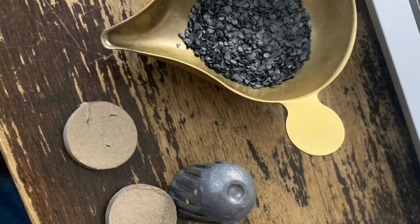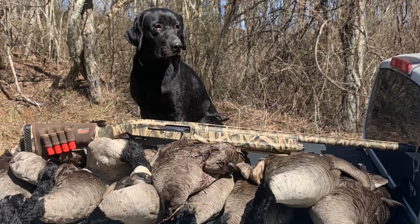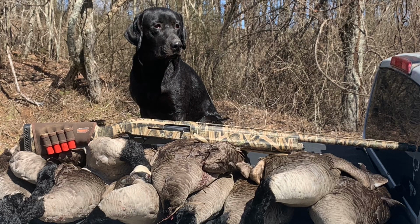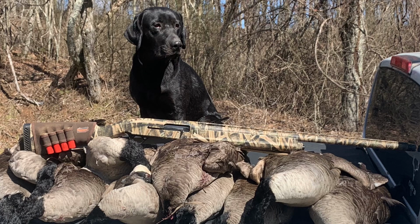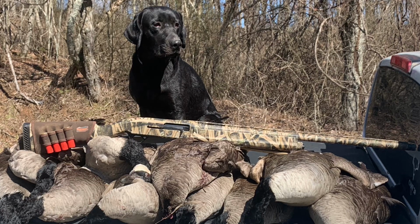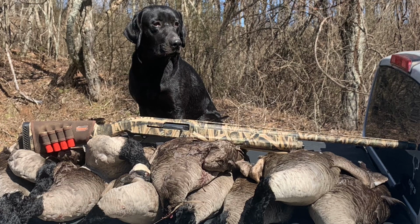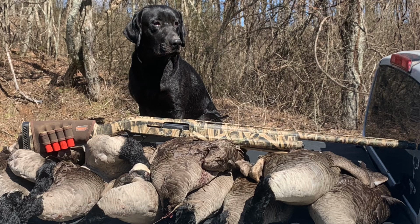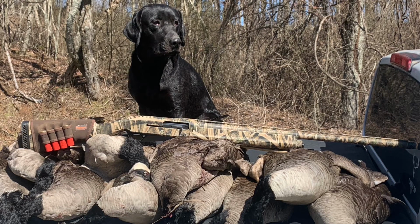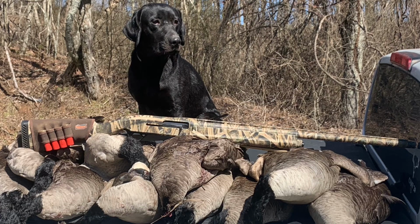I will play with that eventually, but I've developed enough of a flinch from the 2.5 ounce 1,200 feet per second turkey load. 2 3/4 sounds better to me, just more well balanced. But honestly, when we look at lead for turkey, which is a great example of a well balanced load for a stationary or semi-stationary target, we're looking to put a lot of pellets on the pattern board and a lot of pellets in that small target, the head and neck area of that turkey.